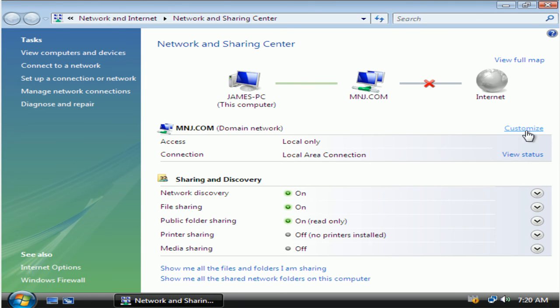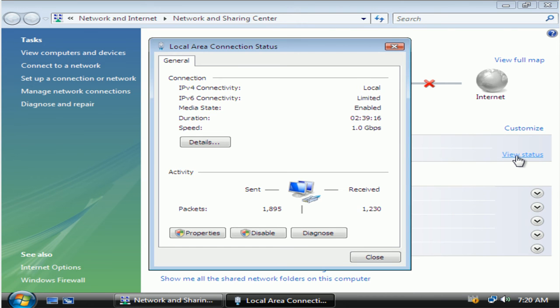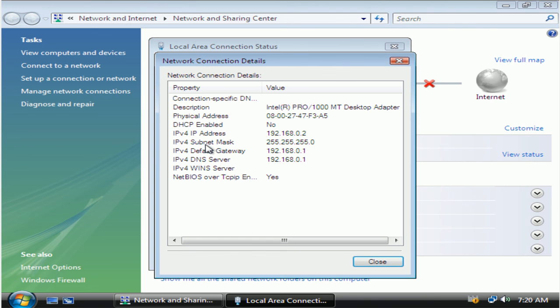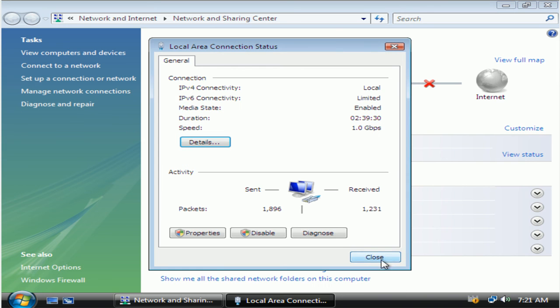Okay, so let's view our status here. Here we have an assigned static IP address. What we're going to do is obtain one automatically. The IP address here is 192.168.0.2. Okay, let's close that off.